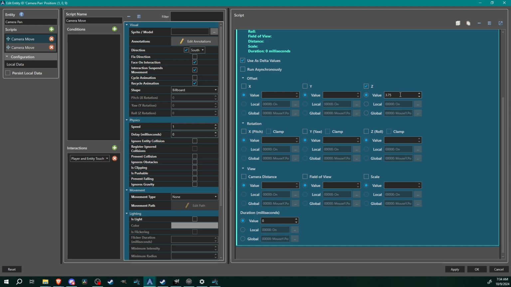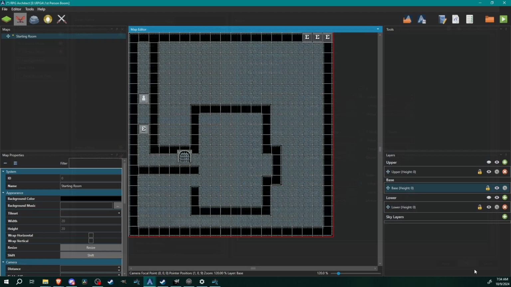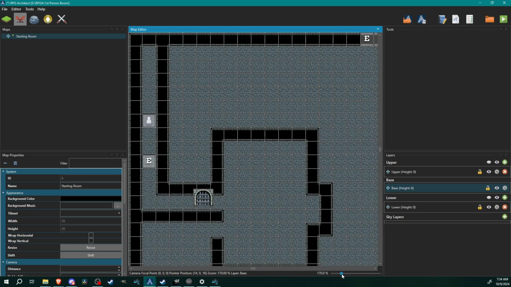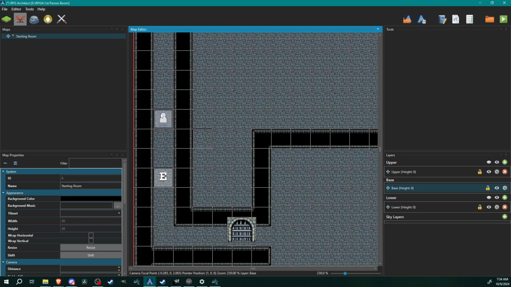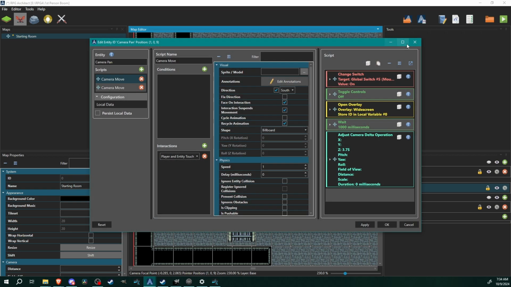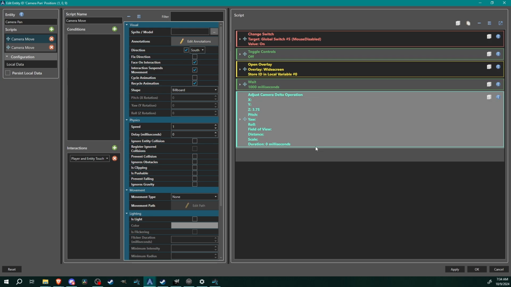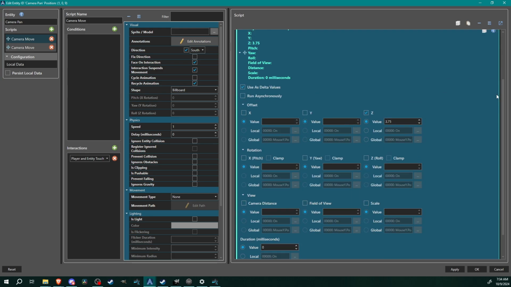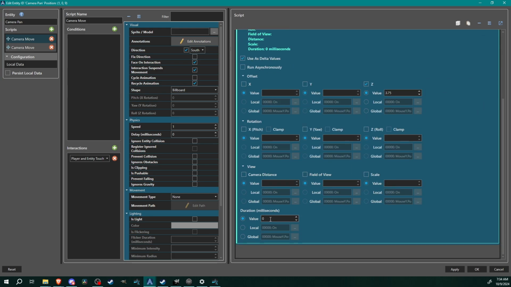And you might be saying, well, why is it 3.75 and not just 3? It's because we have trigger when entity and player collide. So really the event is triggering right about here is what I've found. And maybe if I adjust my colliders, I could get that to be dead center of the tile, but it's okay. We'll be all right. I'm just going to do 3.75. Again, your values are going to be different depending on what you're doing.